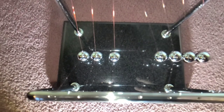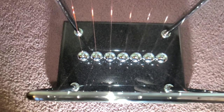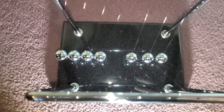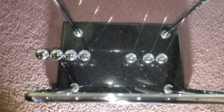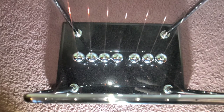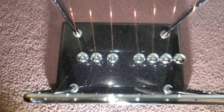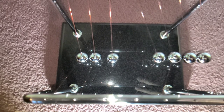So here I do four again, and you can see how the four come flying in, right? And then they basically transfer the four again. The one that's coming out in front that hits first will transfer the ball to the last ball in line. Then the one right behind it will continue the same thing, and that's how it transfers that the four will go, and then it'll swing back with the other four, and same thing.